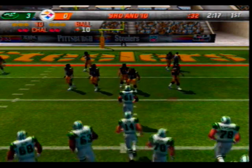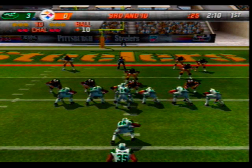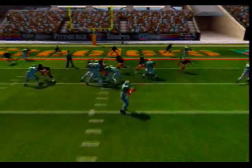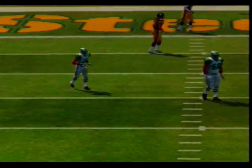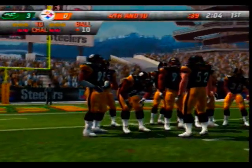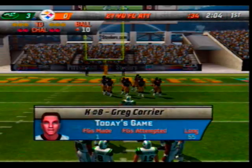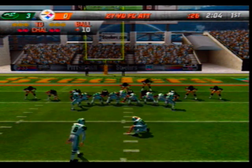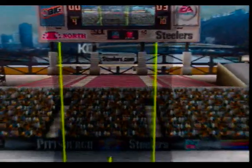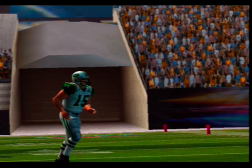They need 10 for a score. The Steelers come out in a dime package. Looking for room, fakes the handoff. Pressure coming, gets the pass off. He had to unload that pass in a hurry. Yeah, he felt those guys closing in and gunned the ball out of there. Three more points added to the board with that successful kick, his second so far. So after the field goal, the score is 6-0 Jets.